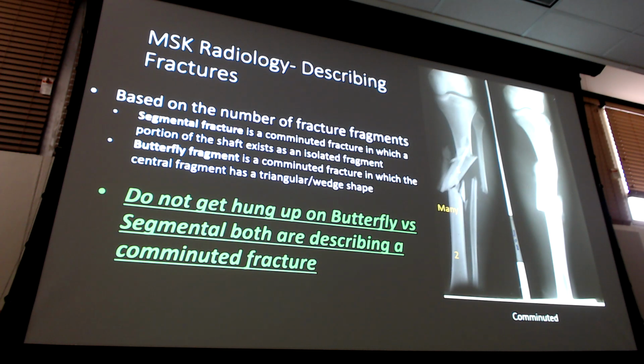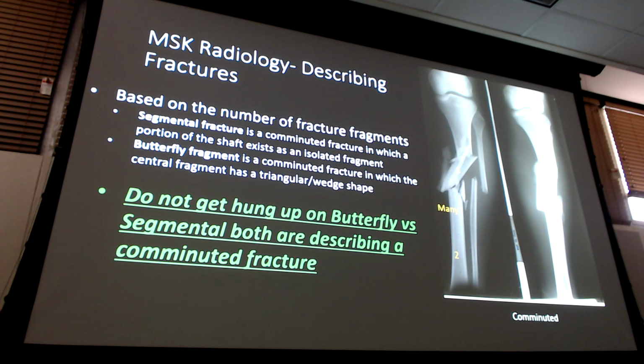Yes, ma'am? Would it be for the entire area? Because obviously there's 2 different bones. One looks like a simple and the other one is. Good. We haven't gotten there yet, but we'll do it now. That's fine. That's a good question. So the question is, is it the whole area? Because what she's seeing here is a comminuted fracture on which bone? Tibia. And then which other bone is fractured? That is important. Fibula, right?